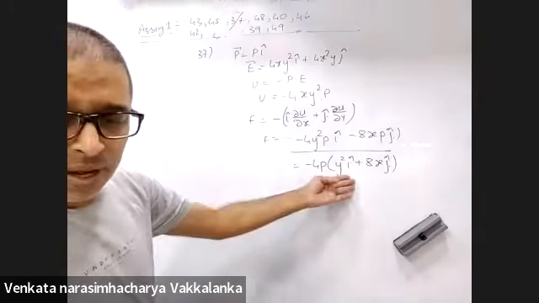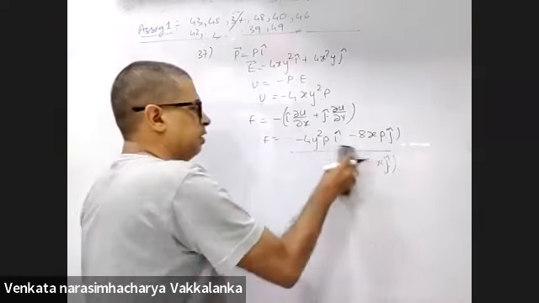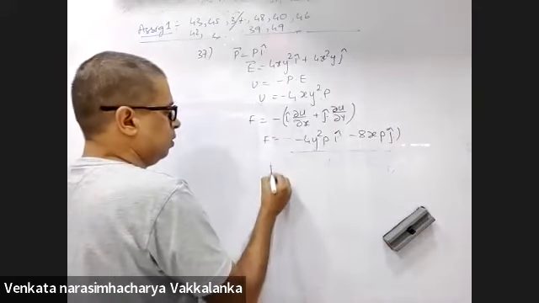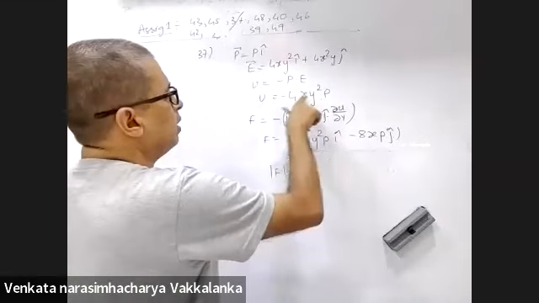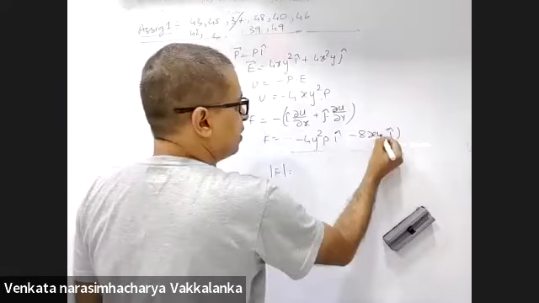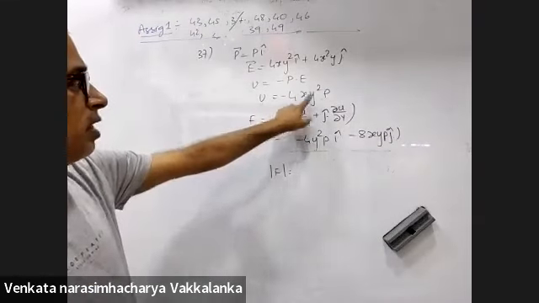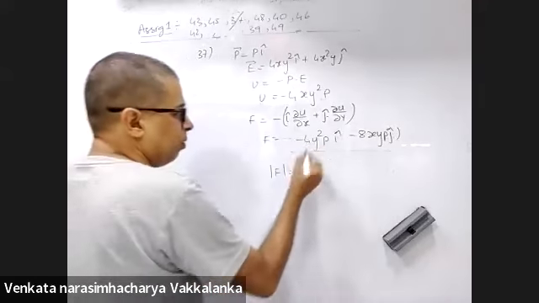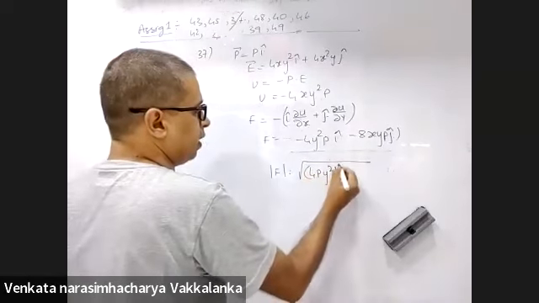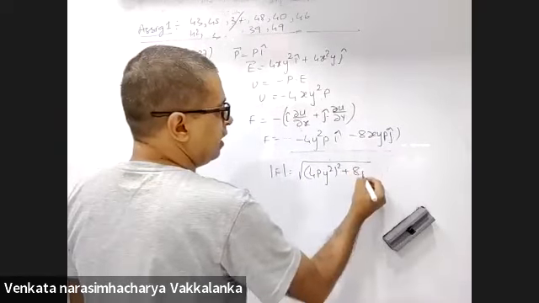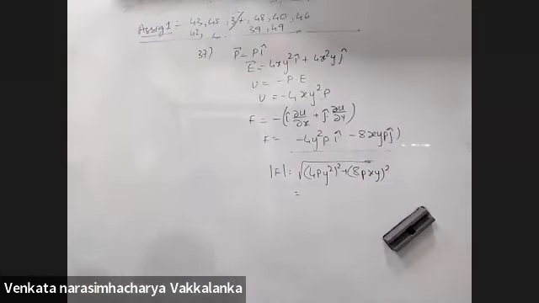Because it's perpendicular, they just squared and rooted, took the magnitude of this. It would be minus 8xy, tell me, differentiation. Minus 8xy, yes, when I'm differentiating this with respect to y, minus 8xy. Now, magnitude of this will be root over of 4py square whole square plus 8pxy whole square. Simplify this and see if you are getting the answer.